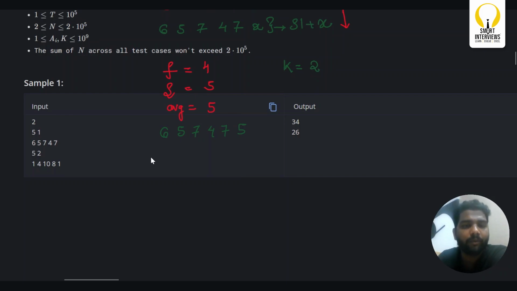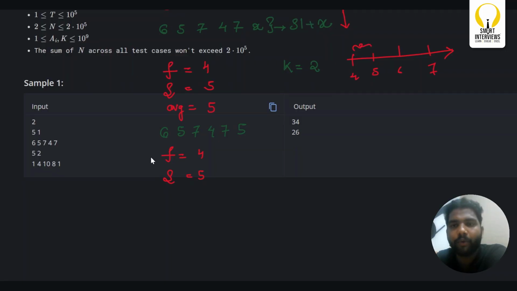Now what will be the first min and second min? Again 4 and 5, right? Why is this going to happen? Because let's say this is a number line. Here we have 4, here we have 5, 6 and 7. If we calculate the average, what is the average? 4 plus 5 by 2. That would be in between 4 and 5, right?